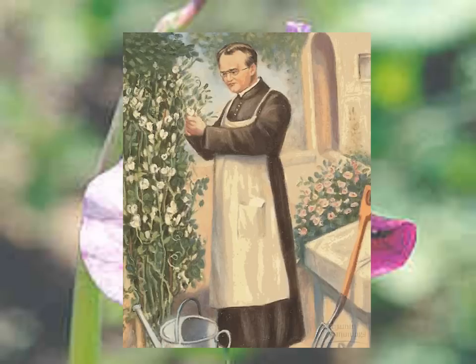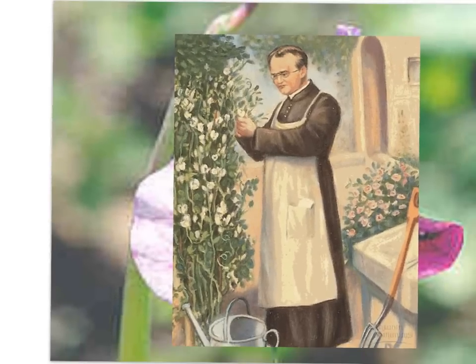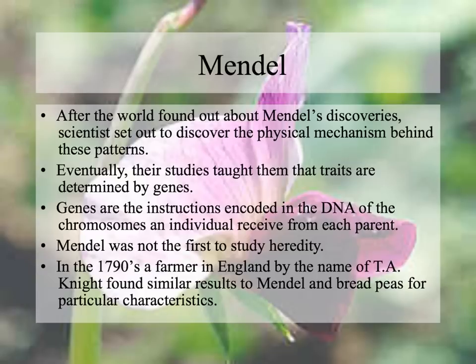So there's Mendel working with the most famous of his species that he studied, which was the pea plant. We'll talk about why it was intelligent for him to pick the pea plant. So, a little more background on Mendel. Mendel actually started his work by copying another individual, a farmer by the name of T.A. Knight. T.A. Knight was back in the 1790s, but remember, because he was a farmer, he was working more to help grow better crops than trying to figure out some scientific research.